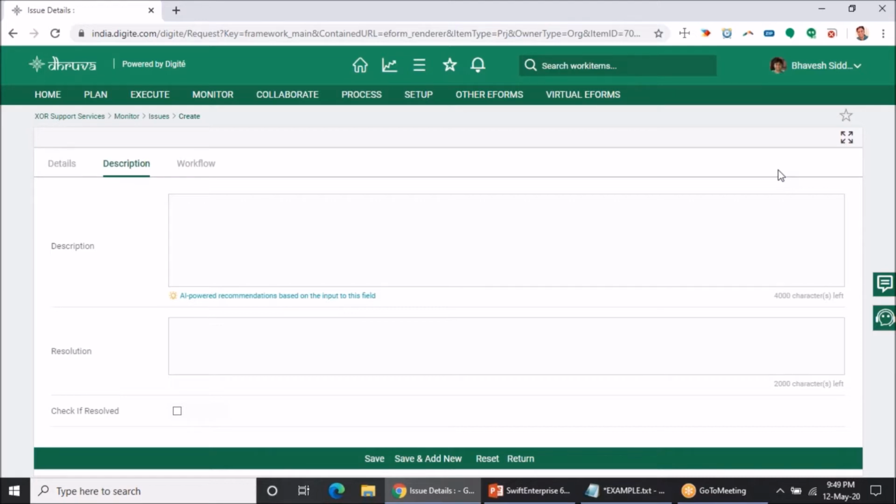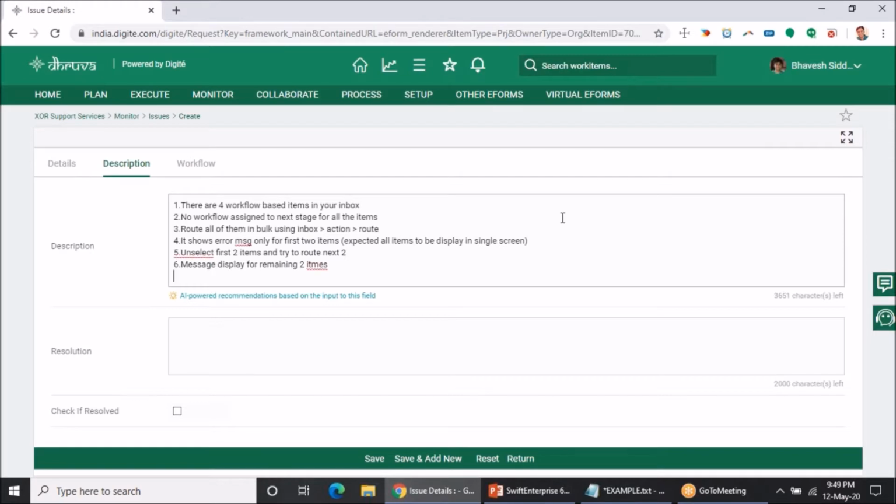What we'll see here is that I'm going to log a new issue and I'll provide the name and the description here. And the moment I tab out of the description field, which is the field which I've designated for the AI engine to analyze so that similar items, if they are present, are shown to me. So this is the field where I have provided my details. And the moment I tab out of it, I'll be recommended similar work items.